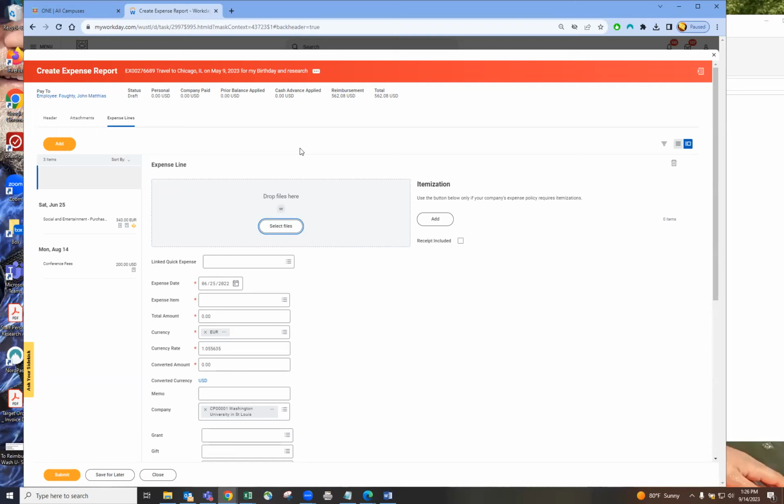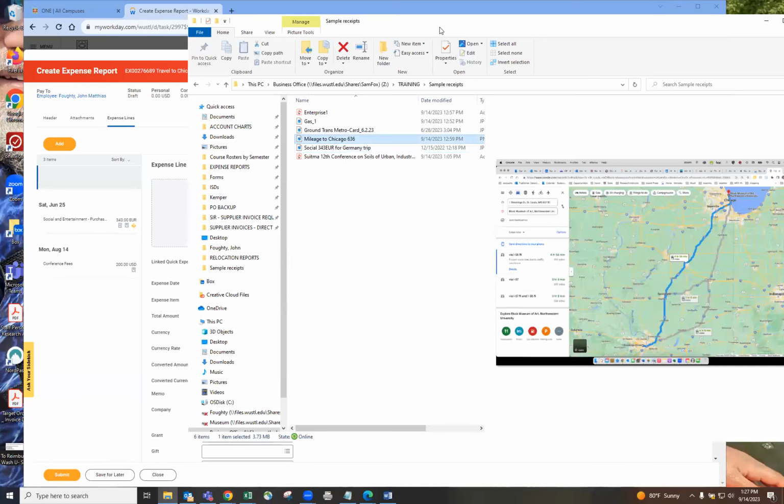Usually mileage, especially for a longer distance trip, is going to be more expensive, as you'll see here when I go and enter this information in. So you might need to add some additional explanation. You can either add that in the memo here, or you can add additional documents to the expense report in the attachments line here, a memo of some sort saying this is why I used my personal vehicle and I'm requesting mileage reimbursement.